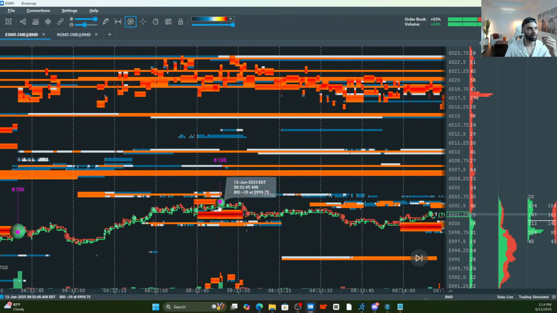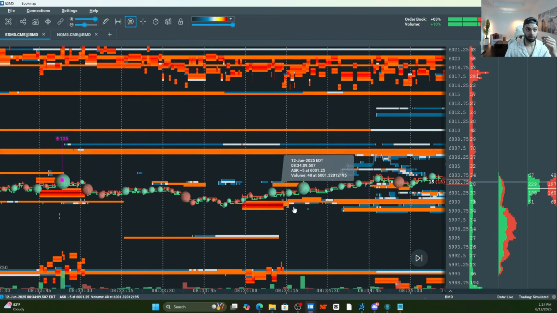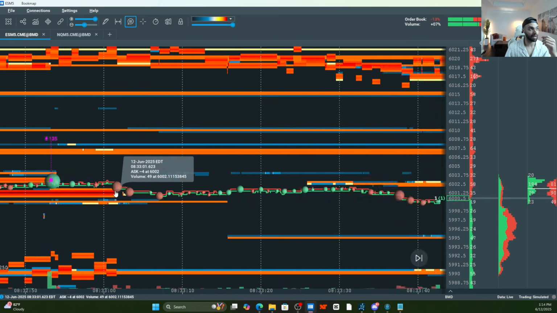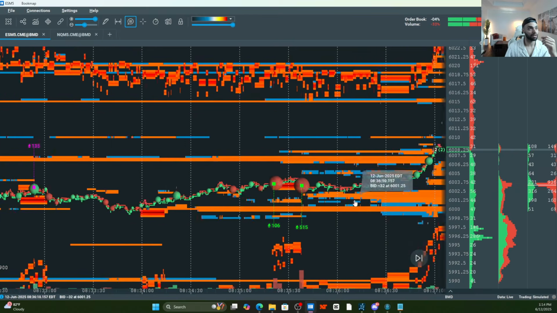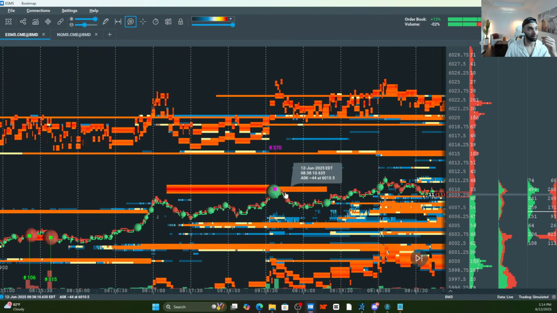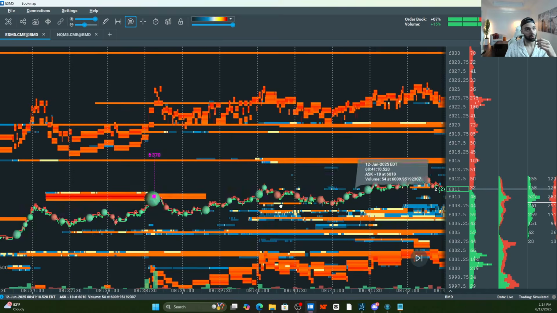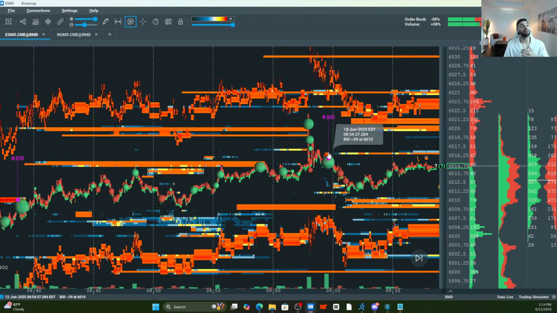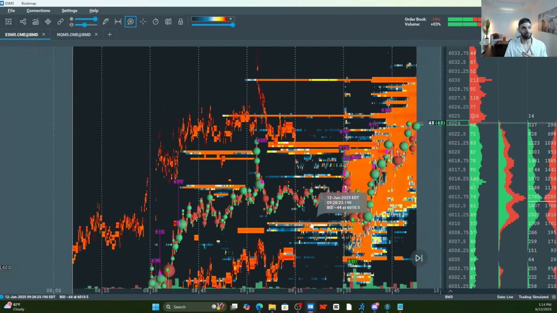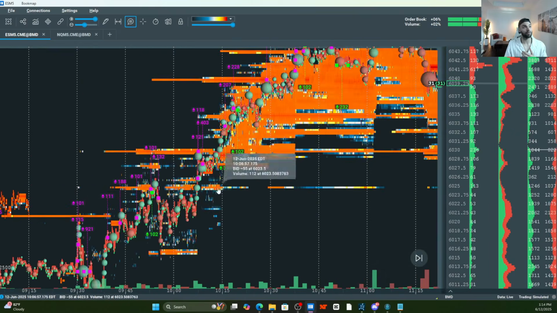Buyers absorbed, print went up. Buyers absorbed, took a while, but prints went up. And we keep seeing these passive buyers really hold against these sellers, not move down with them. Again here, it gets absorbed, price moves up, right? What do we see here? Buyer gets absorbed, but price still moves up. The sellers that are getting absorbed are not making price move down. The buyers that are getting absorbed still are seeing price move up. And that happened the whole way up.